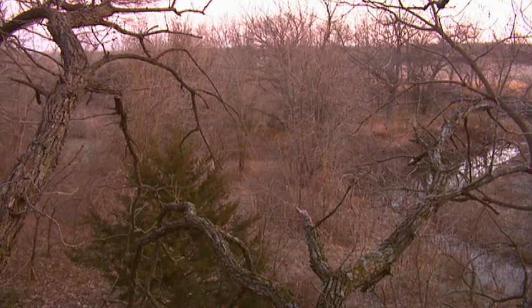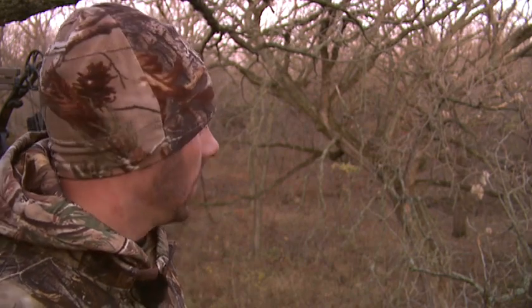At the tops of the hills on either side of this draw is all bedding, but it's a weird kind of bedding. It's tall grass and it's cedars, and it's just practically unhuntable terrain. So what we're doing here is we're looking for any big bucks that may be cruising this flat, looking for does. We already had a couple does sneak through on this side hill over here, and we're gonna do some calling, we're gonna do some rattling, we're gonna do some grunting, whatever it takes to catch a cruising buck.